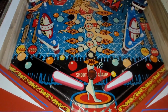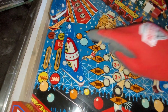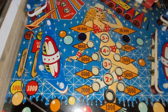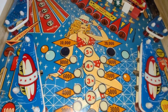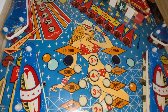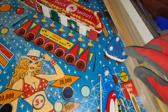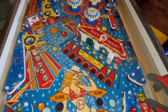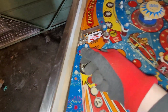Okay, so here's that device thingamajiggy again. There are people traveling in it. Is it like a futuristic roller coaster? What is going on there? There it is on the other side. So we got this carnival girl here with the hat all decked out. Red, white, and blue. Very red, white, and blue theme. Looks like some newer rubbers and post caps. And as for plastics, it looks like only this one here is cracked.